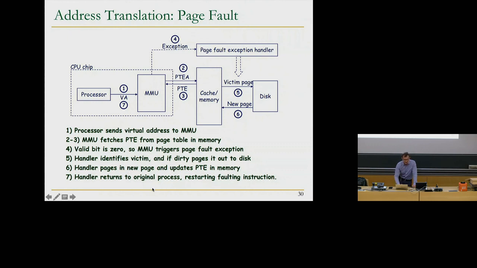And now the operating system kicks in, starts the exception handler, and it basically needs to figure out what to do. What to do means, first of all, the operating system figures out that there's a page fault exception, and it gets the virtual page number. The first step is looking at the page table entry and identifying what to bring into the physical memory. And it also needs to identify the victim. What does that mean? Basically, physical memory is full. That's why you got a page fault. Or maybe physical memory is not full. You need to find a place in physical memory to house this virtual page, right? Assuming the physical memory is full, all physical pages are valid.